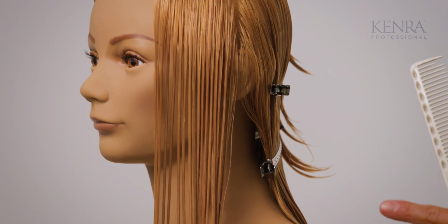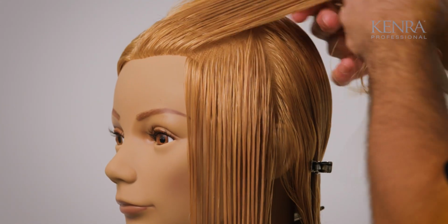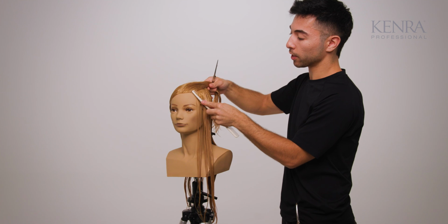Now I'm going to start to connect the sides into the top. So the way we're going to do that is we're going to take our top section, and remember we pre-sectioned this so we can stay really clean and organized.